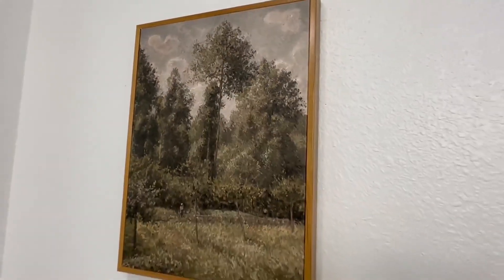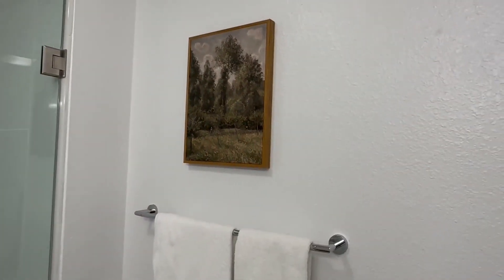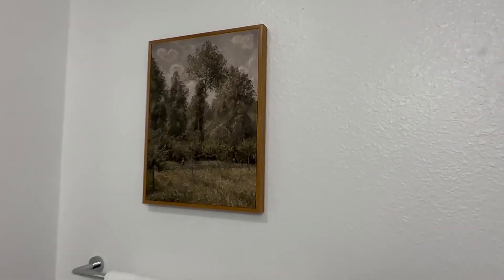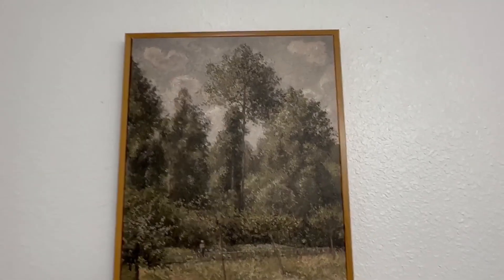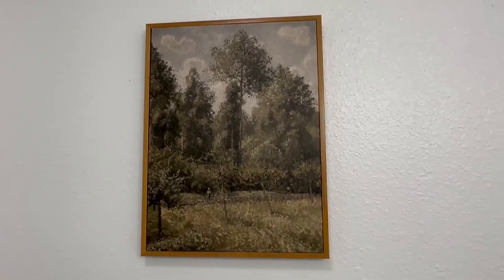It is more of muted colors, which I personally like, especially for a space like this when you're going for more of a neutral look. You don't want anything too bright or vibrant, but you want to add some texture and maybe something that looks like a little bit of history or some interest. I like that it still looks like nature, but it's not really bright colors like you would traditionally see in a blue sky or green trees.